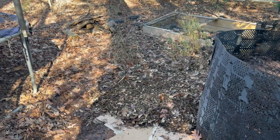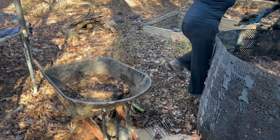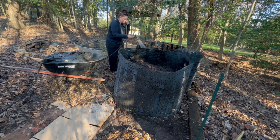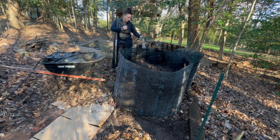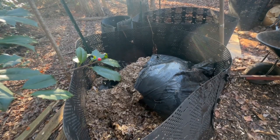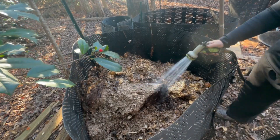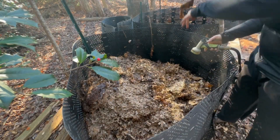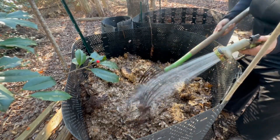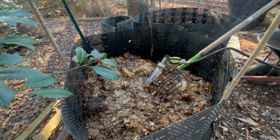Next up on the to-do list was to get all my extra bags of leaf mold from around the yard into the leaf mold bin, so that would be the final location for that material. Some of the leaf mold bags had great leaf mold in them and I just had to put it down and give it a little water. But some of the bags had leaves from years ago that were so dry — I must not have put any water in those bags, just two or three year old leaves not decomposing. So I got those into the bin and kept watering and moving them around, hopefully to start that decomposition process.